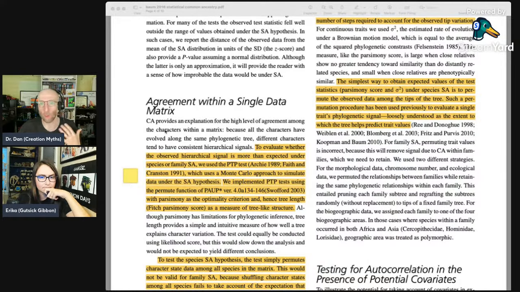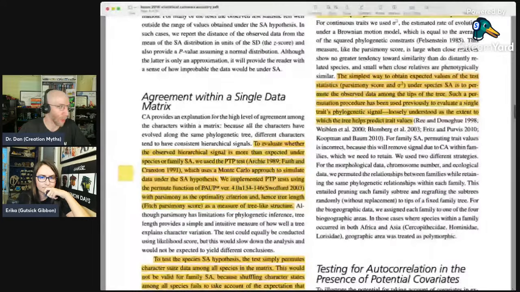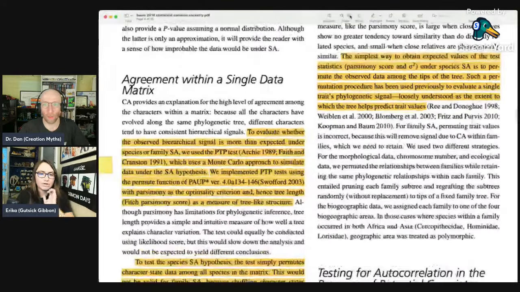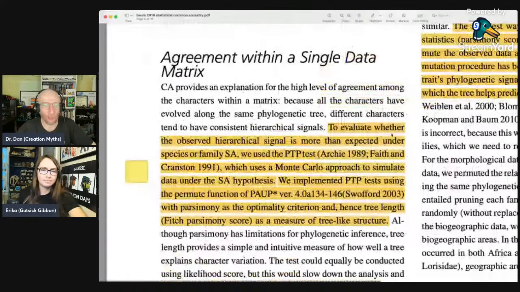And the way we're going to evaluate the support for a phylogeny, it's right here. I'm going to make this a little bit bigger, which might mess up this. I can't really make it much bigger. Zoom in. There we go. I'm going to have to just zoom around a little bit. But this is the key line right here.